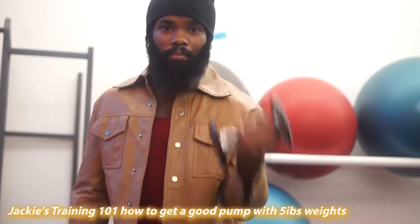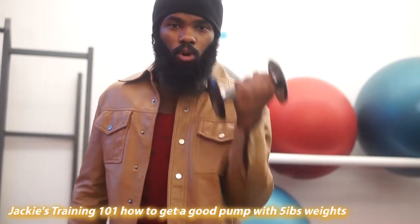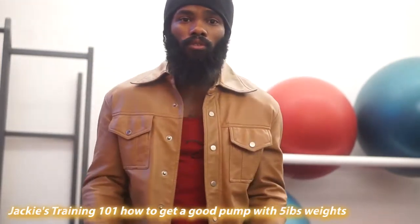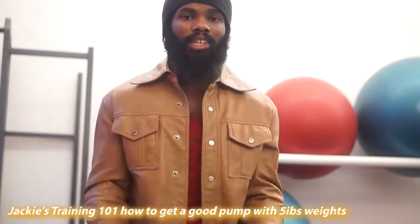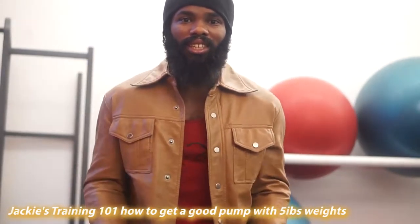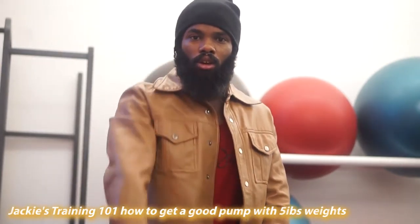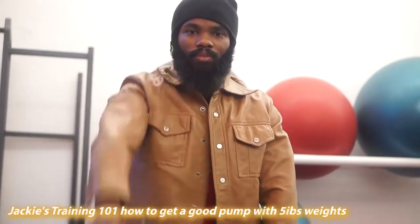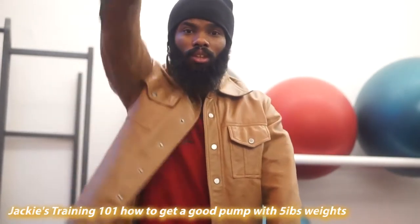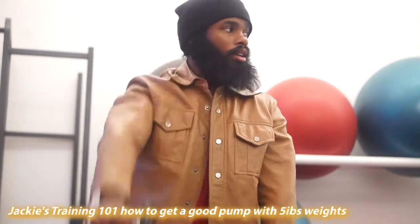Isolations are very important too. You want to isolate that arm. Now we'll switch it up and go both arms with a faster pace. Fast as we can. It's tough, but your body will get used to it after a while. Raise it up. And even with the shoulder exercise movement too, so we're working out shoulders and arms. And you feel a really good pump, all in a matter of 5 minutes.